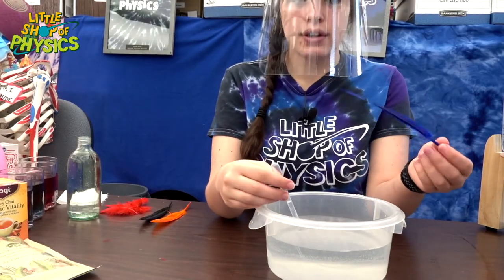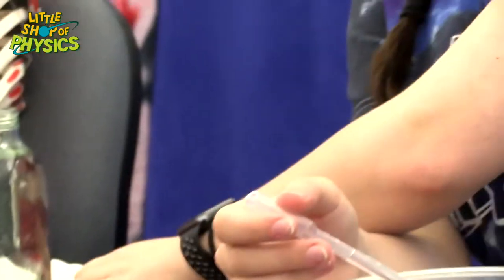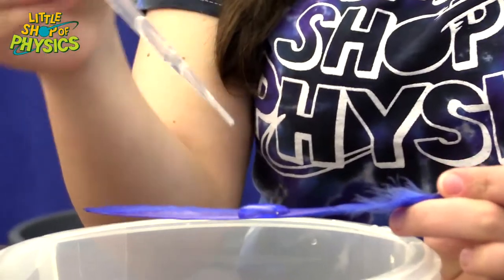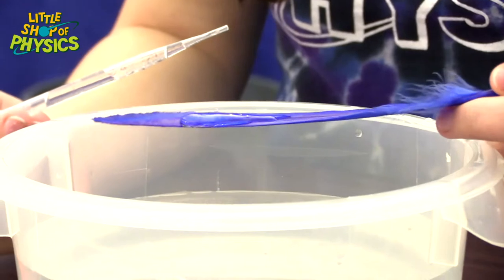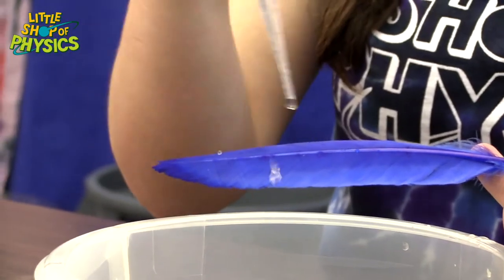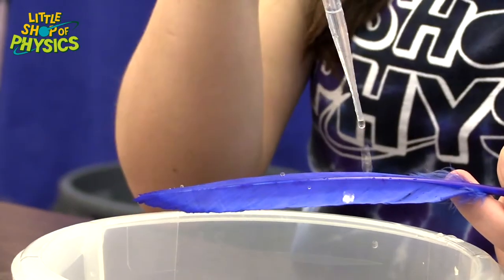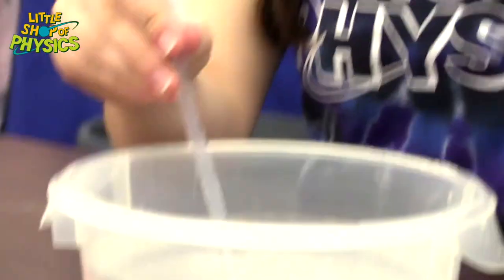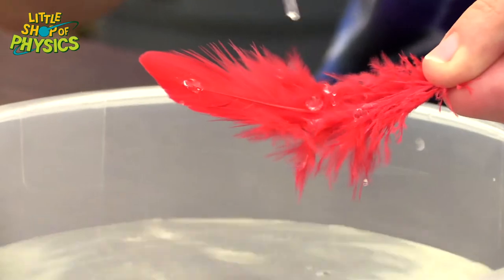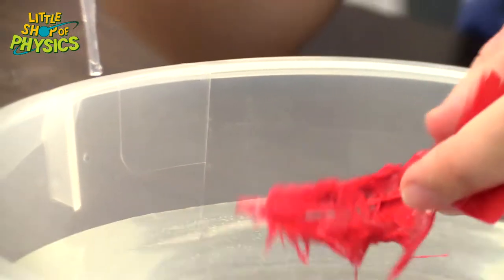Now from the animal world — here are a few different types of feathers. If I just drop a bunch of water on one, it beads up. I can move it around. So I don't need Neverwet — I just need bird feathers. That's because of the structure too; there are really, really fine microstructures in feathers. If you haven't looked at a feather under a microscope, you must do that — they are very cool. Then if I grab one of these really fluffy feathers, the end that isn't super fluffy still beads water, but the super fluffy end that doesn't have as much of that strong microstructure gets wet.